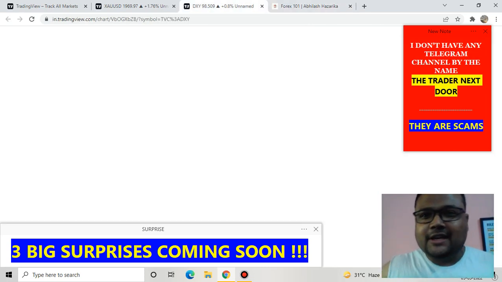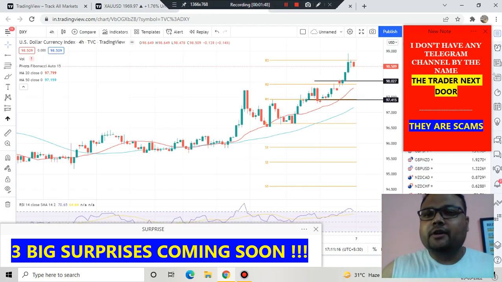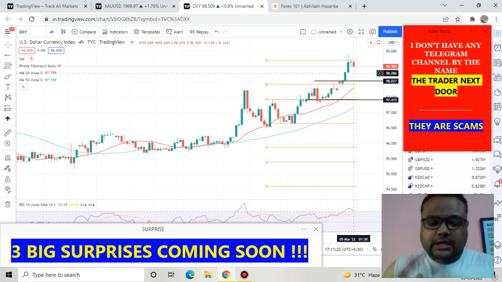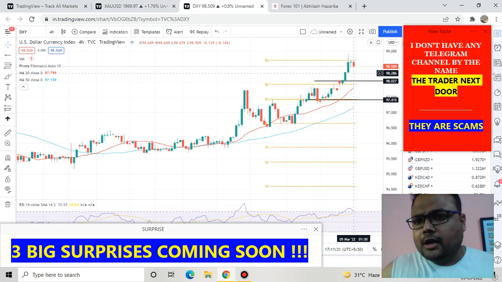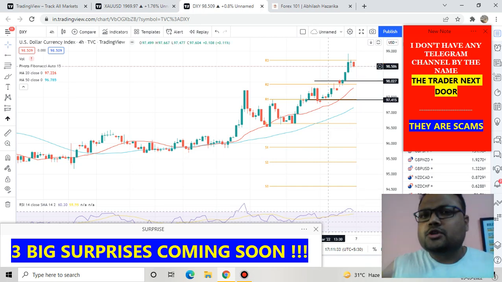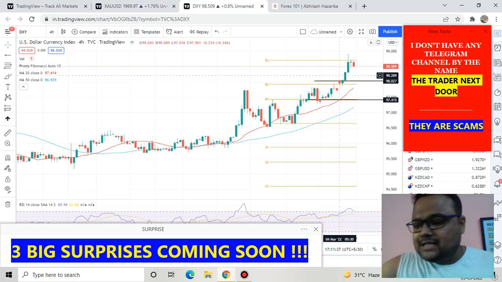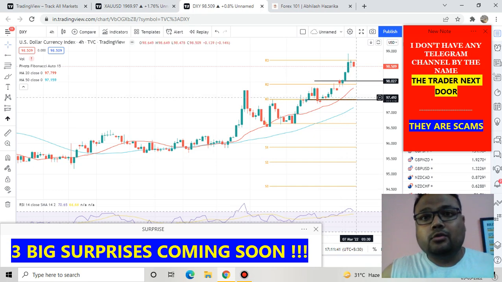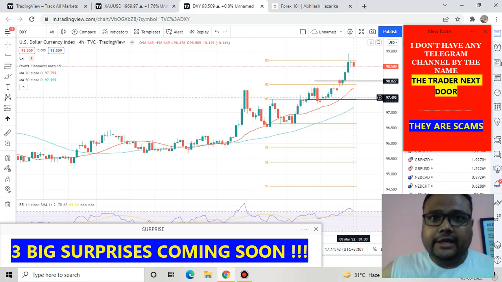Let's look at the chart of DXY. DXY is also very bullish, closed at 98.50. If the same situation continues, then the next target for DXY, the US dollar, will be 100. So nothing too much to talk about. If we see some sort of correction on the DXY chart, then 98 will be the next level for DXY to take support and bounce, and then 97.40 is the second support for DXY.